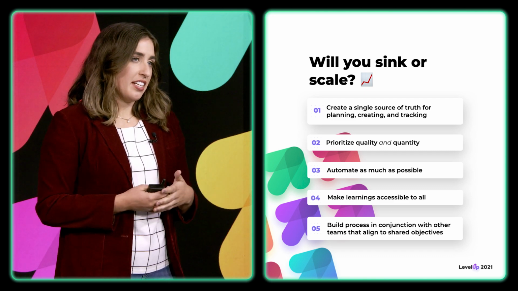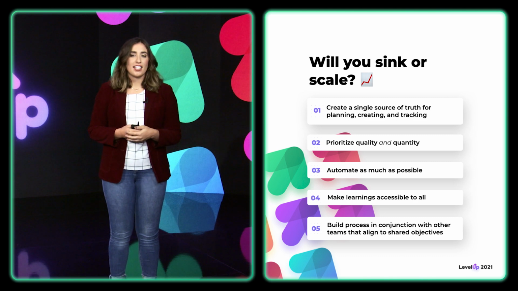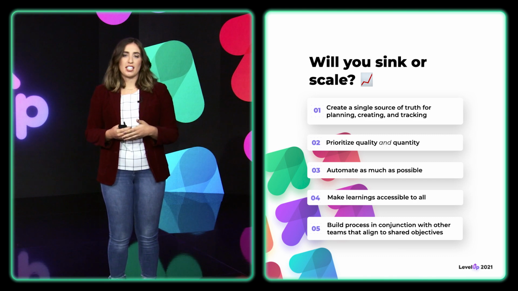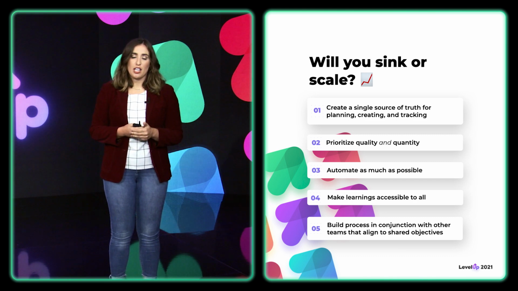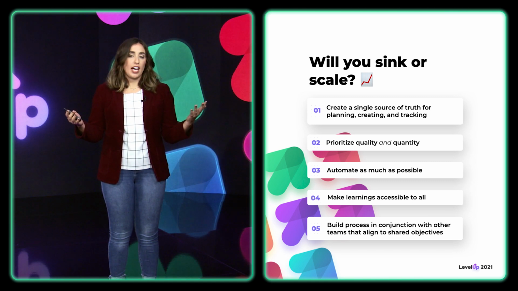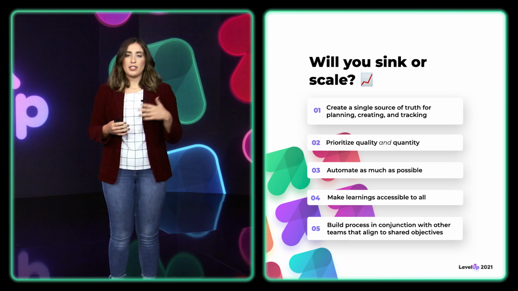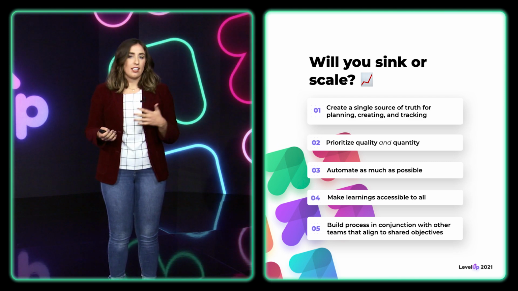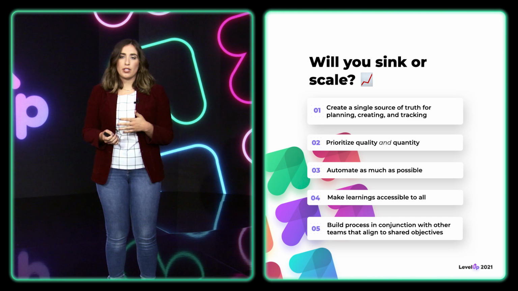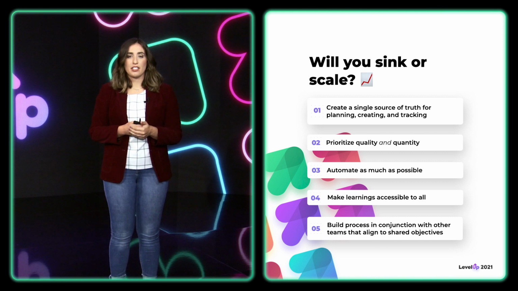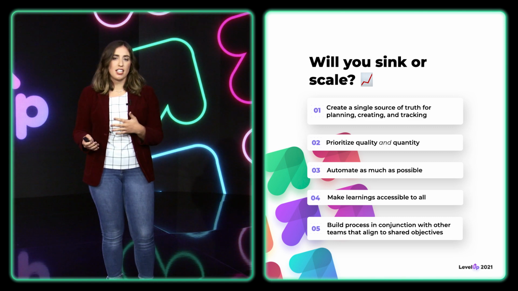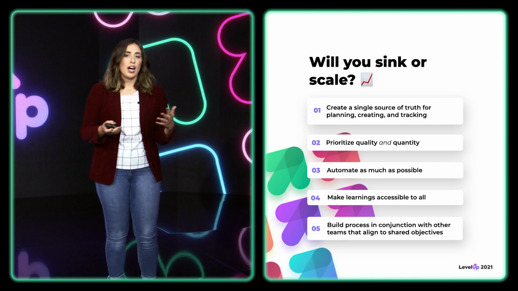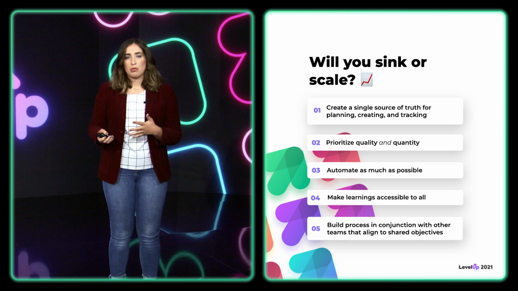that you already did. And then lastly, build process in conjunction with other teams that will align to shared objectives. When the company has those high-level objectives known, everyone can ladder down from that. You can measure it on a weekly, on a daily, on a monthly basis, so that everyone knows the work that they're doing matters. They won't feel burnt out by the fact that they're having all of this stuff put on their plate, and they don't know why, because you can't break it down by priority.